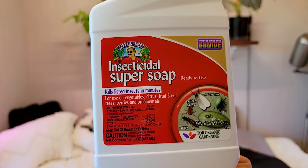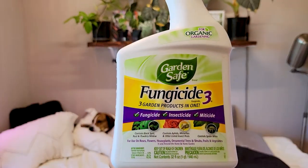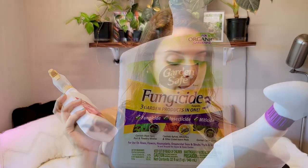All right, so these are the two pest sprays that I have. The first here, I've already used a little bit and it's a much smaller bottle. So this guy is just 16 fluid ounces. It is the Bonide Captain Jack's Insecticidal Super Soap, excuse me. Then we're also going to be using this here. This is the Garden Safe Fungicide 3. It says it is 3 garden products in one. So we're going to be using this on most of the plants, I think, today. This is an entire 32-ounce bottle, so this one's going to go much further.